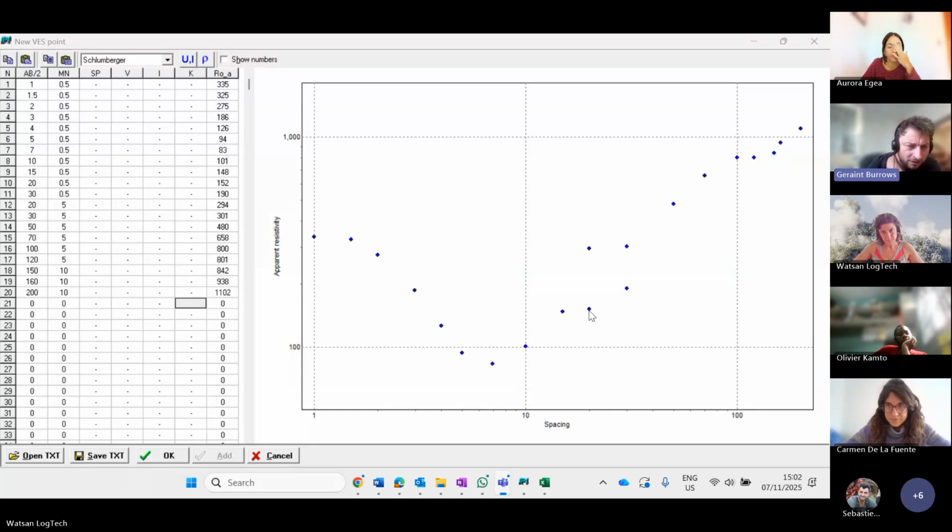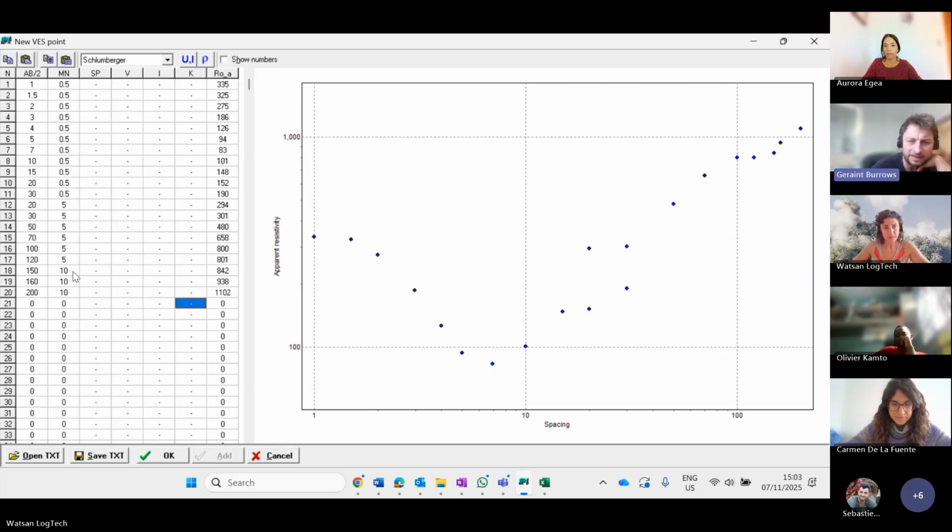However, we have got 3 MN readings, and that spacing is 20 meters. So you'll note that we have a 20-meter reading at 0.5, a 20-meter reading at 5, and another. These 3, that is 10, 10, 10, in fact, is 20.